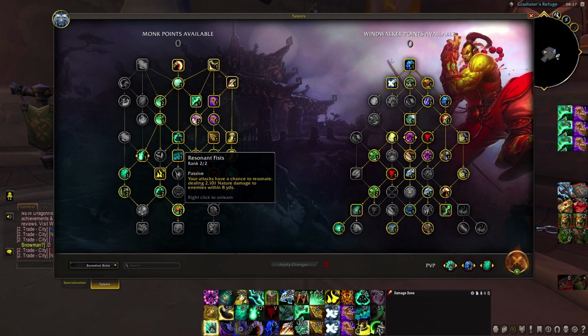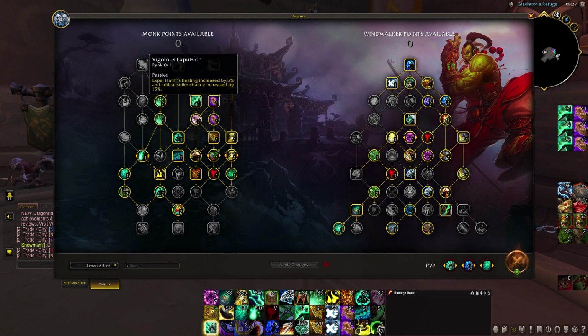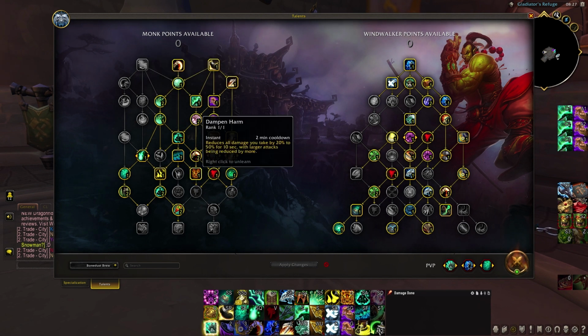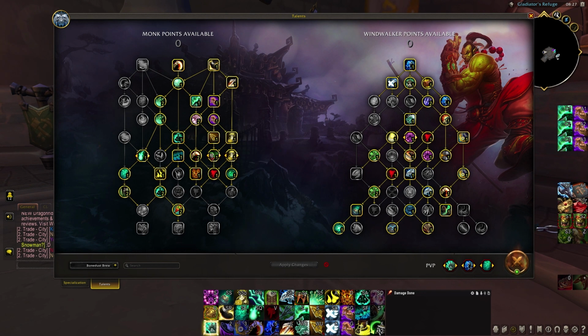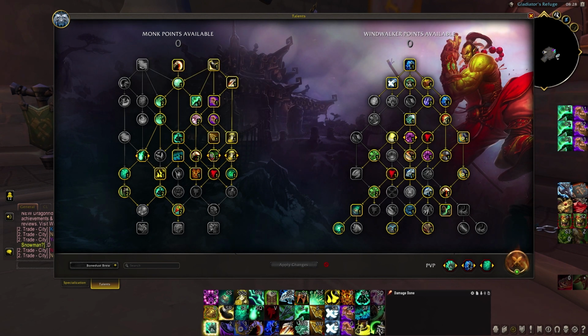But I do believe that you can go out of this into Soothing Mist and then Improved Roll or like extra Expel Harm healing for more self-healing. I think that is pretty good. Maybe you could, if you're not fighting some heavy hitters, you could go out of Dampen Harm, maybe like 1 close to hard, and go into Tiger Tail Sweep for the extra yard range and the reduced cooldown. But again, I think this is pretty standard.